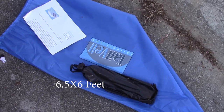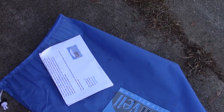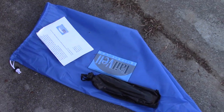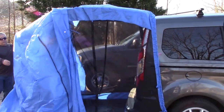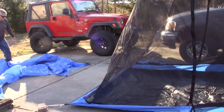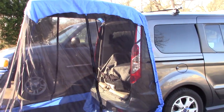It does come with a carrying case, stakes, and some minimal instructions. And it all packs right back into it conveniently. That's how we take it down, just reversing it all. It actually only weighs like 5 to 7 pounds. Very lightweight, which is what I wanted. I didn't want to have anything too heavy to set up.